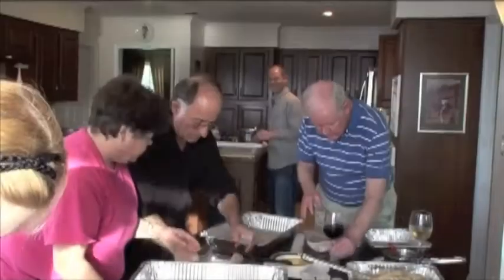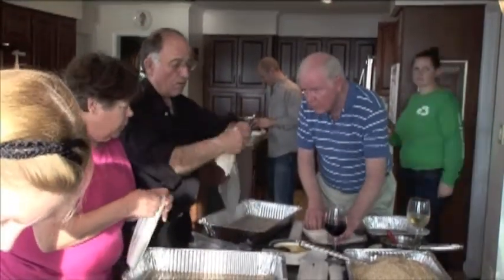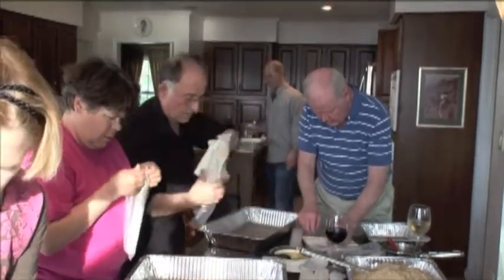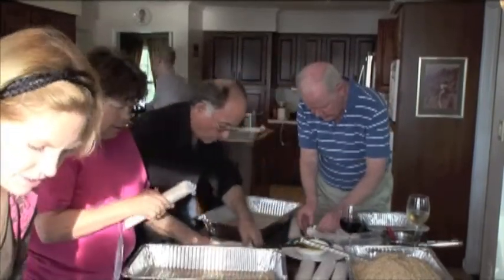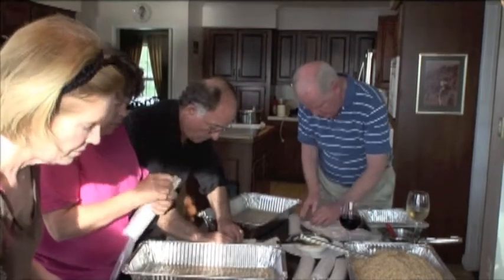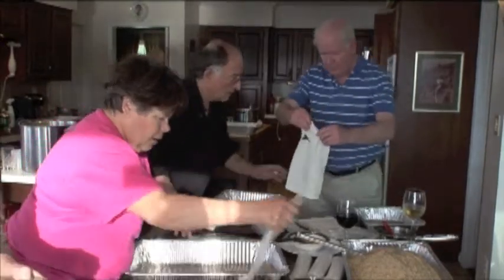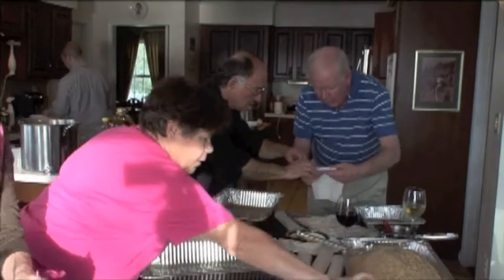Now we're doing the filo, Dorothy. So, okay, we're opening up. All of us have one each filo here, okay? Now make sure we leave that stuff here. Okay, now let's put it over. I think the filo is fine. Okay, so they grab the sheet like this, right? No, that's okay. It doesn't matter.